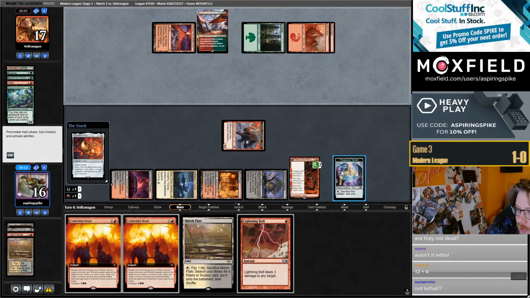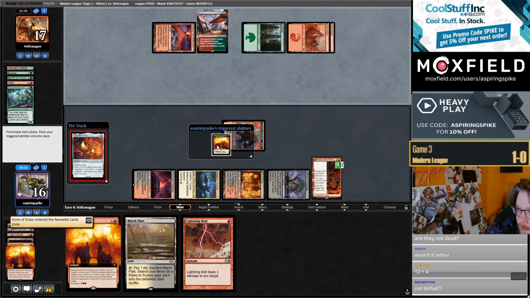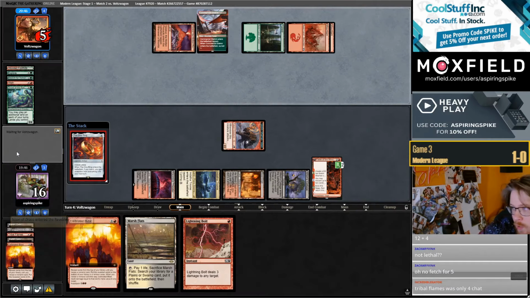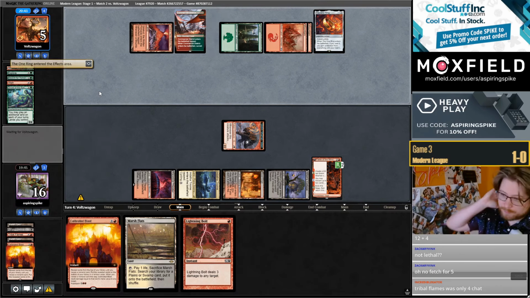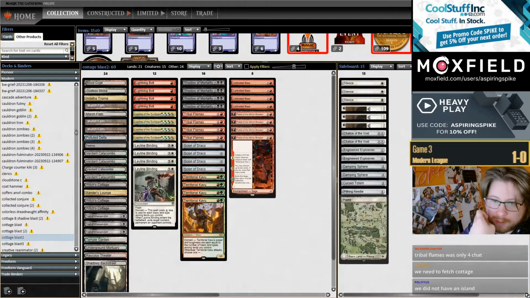Yeah, one short of lethal. We only have Tribal Flames for 4. I think because we don't have lethal, it's just better to kill the Dryad, so we're much less likely to die, and then we get to untap and have lethal. Yeah, our only Island is Xander's Lounge.